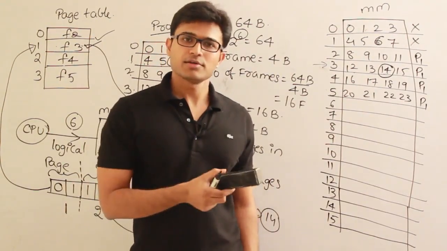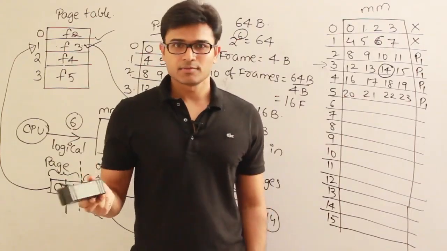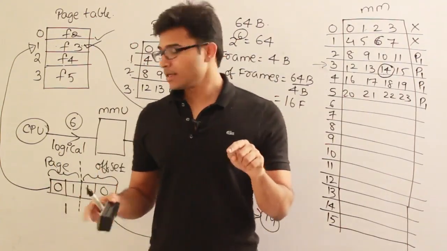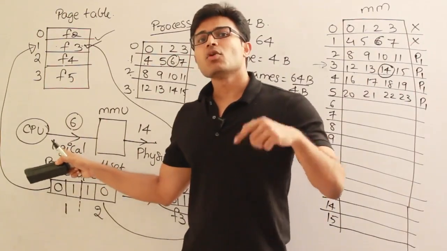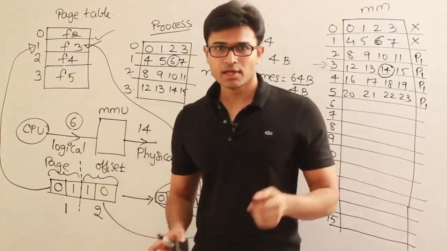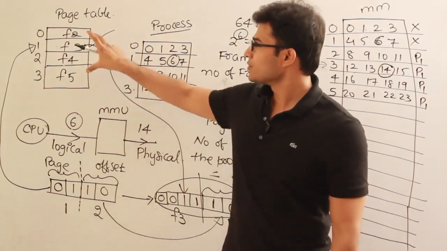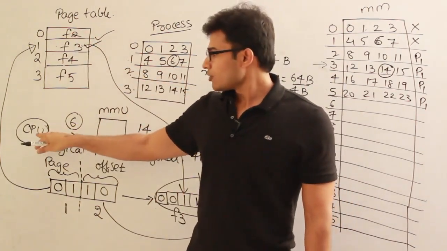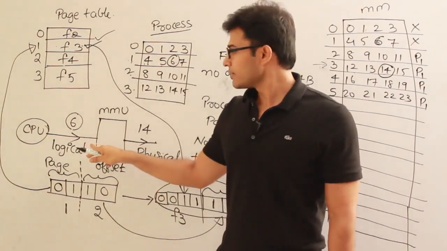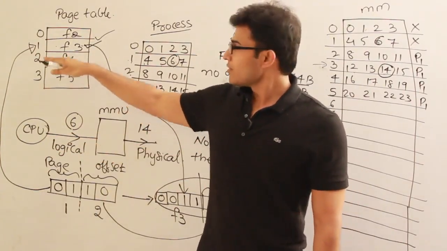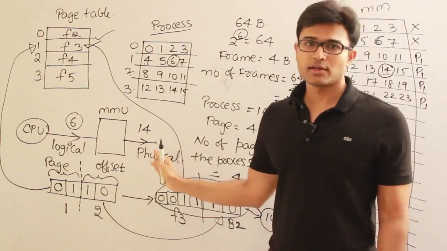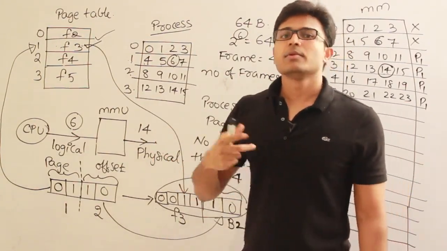So that runtime relocation is done by the operating system. But if in the operating system I use software, then for every instruction generated by the CPU, we need to call the operating system. So instead of that, I am going to use hardware. So what is the hardware approach? I am going to use a table. So whenever you create any logical address, that address will be sent to the page table, and from the page table we get the frame number, and finally we get the physical address, and that will be sent to the main memory, and it will be faster.